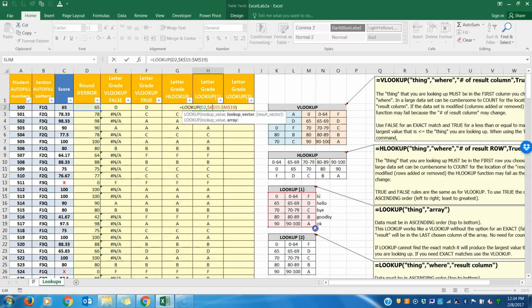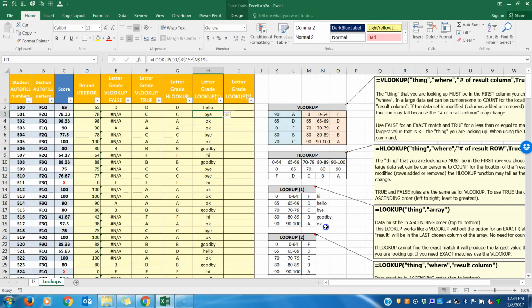And then I took and expanded my choice here, I'd have all my words. See, it's always going to give you from the first column of the thing you're looking up. You have to have the thing you're looking up in the first section of your array, the first column. It doesn't care how many columns are in between. It's always going to result with the last. That's actually a nice alternative to the VLOOKUP if you know your data might change, if you might add columns to your data set. I'm going to undo this.